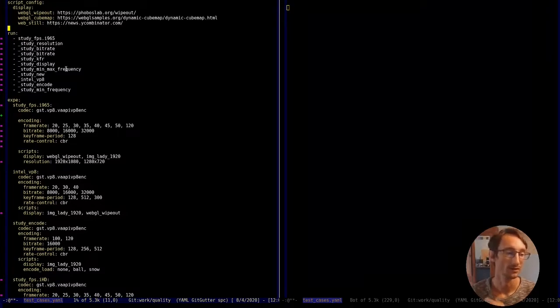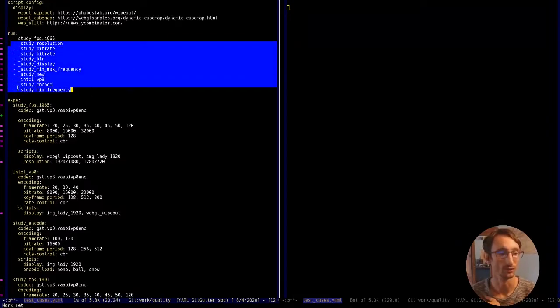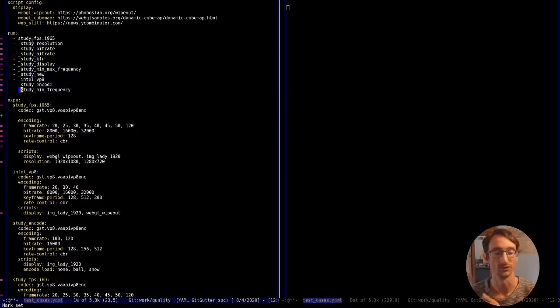And then we say what experiment we want to run. All of those are disabled, and the one I'm currently running is a study of the FPS parameter, the frame rate, for the Intel H965 media driver.